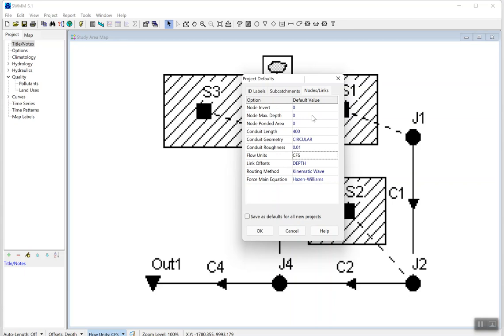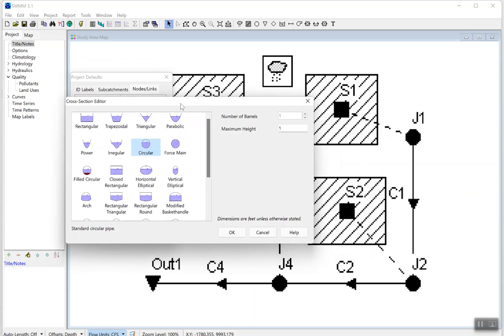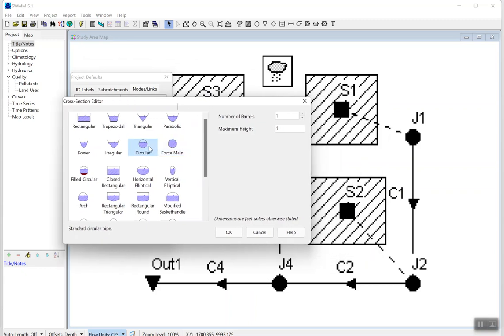Here we can set the default parameters. Let's say, in this case, we have 4 conduits, and the geometry of the 4 conduits is the same. We can assign that here instead of selecting the shape for every different conduit.